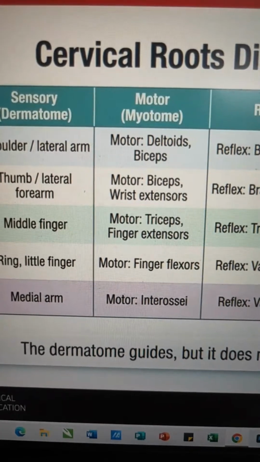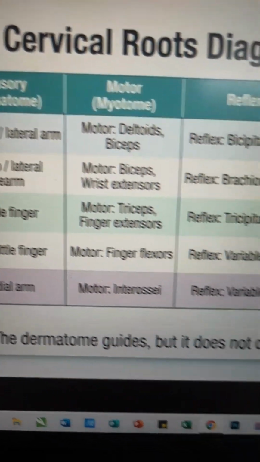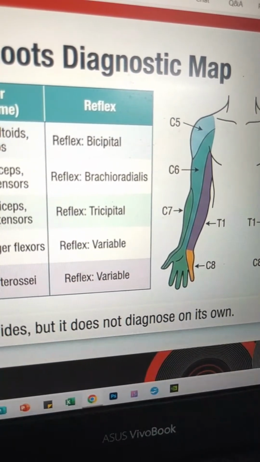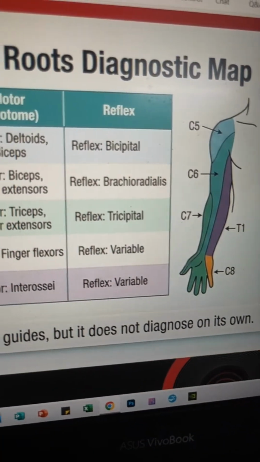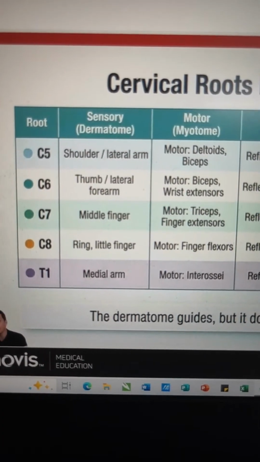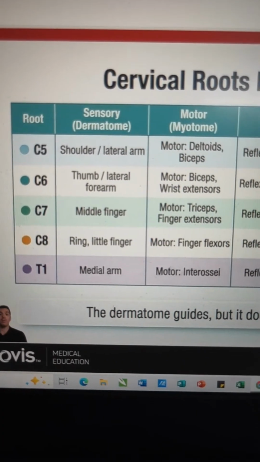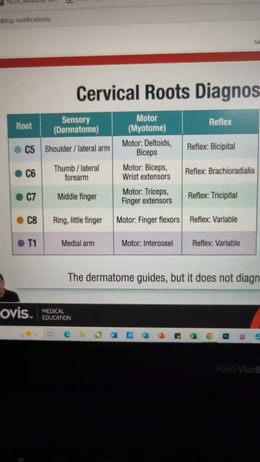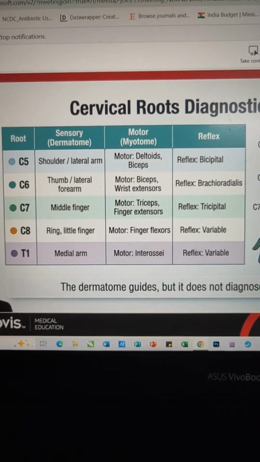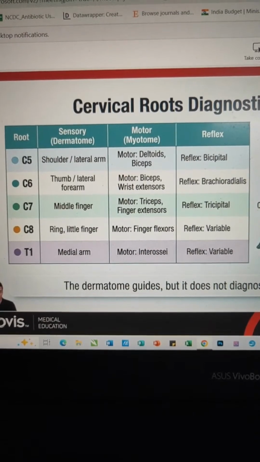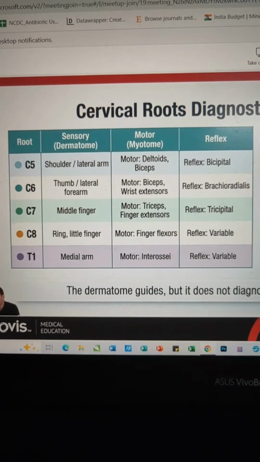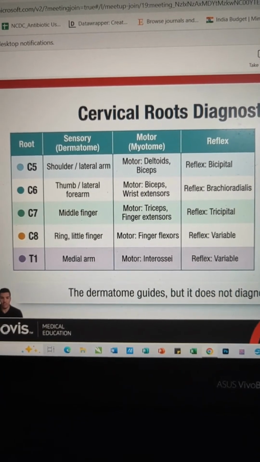What we need to bear in mind is that these territories are not absolutely rigid maps. As we've said, when we have a pattern that generally matches what we're describing, that's when we can use it as a guide. But there can always be some areas where the nerve roots overlap. So the dermatome gives us guidance, but it does not diagnose on its own. Therefore, the radicular hypothesis should be supported by the combination of symptoms, sensory aspects, strength, reflexes, the provocation tests we've mentioned, whether there is a positive response to distraction, and other clinical procedures you may be familiar with.